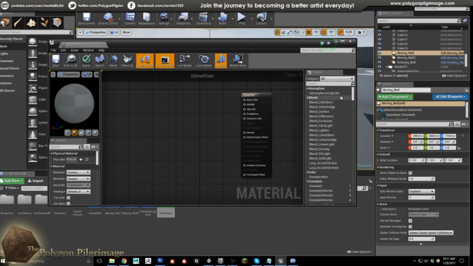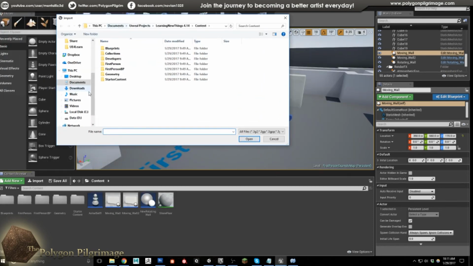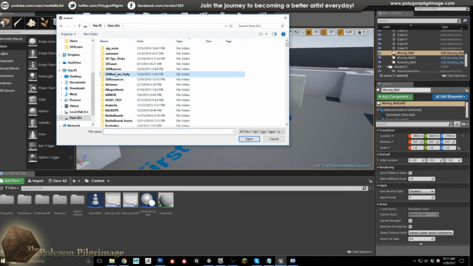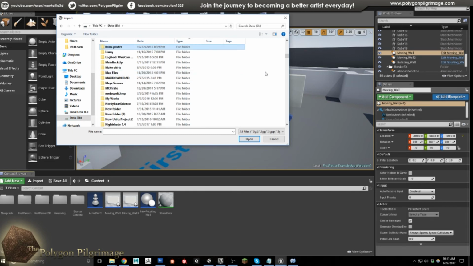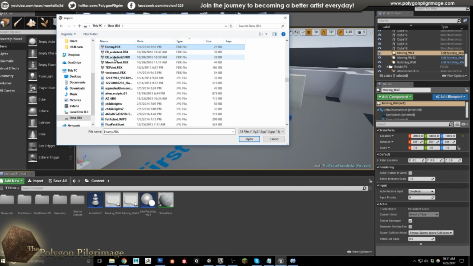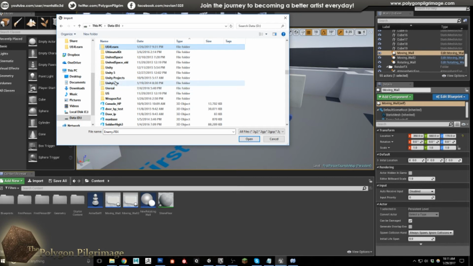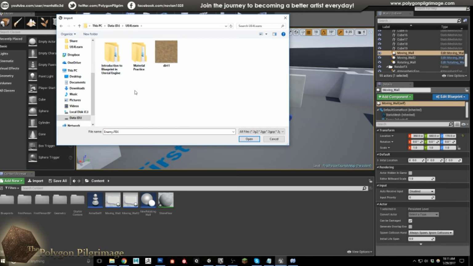To do this, you have a whole bunch of things here to choose from, but I'll show you the simple setup. If you go into your content browser, let's import our textures. We do import them just like usual. Where did I put this? It was learning Unreal, or is it Unreal UE4? Oh no, it's not working. UE4 learn, there we go. Material practice, broken tile floor.